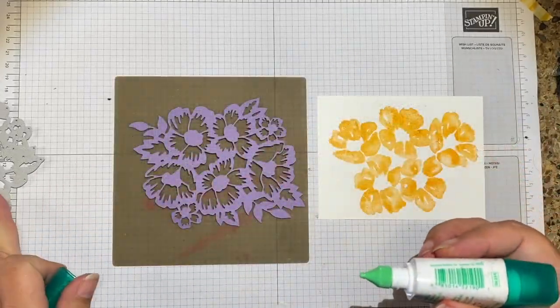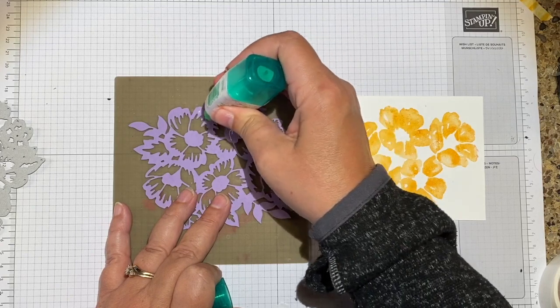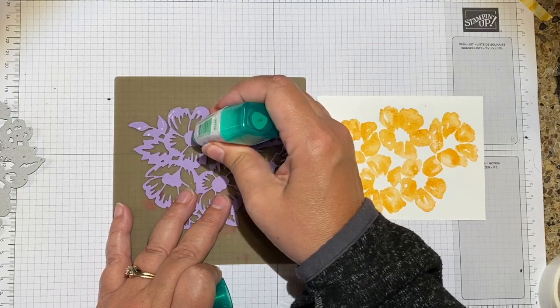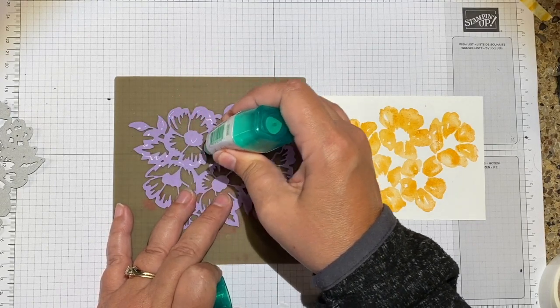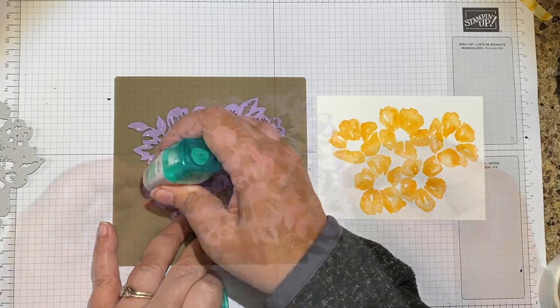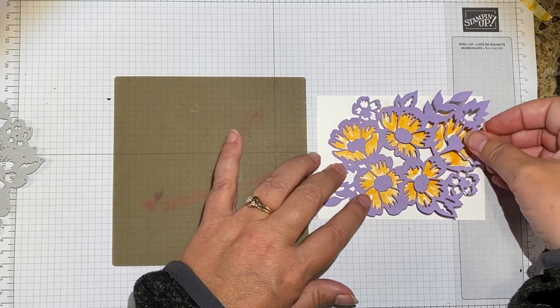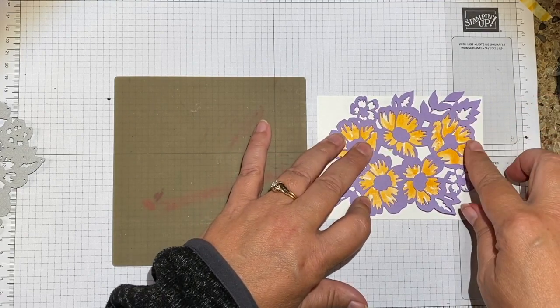I brought in my silicone mat here, and I'm just gonna add some liquid glue to this, and I love using my silicone mat for that. I don't get glue all over my stamping surface. All right, well, let's position this on our stamped image here. It matches up just so perfectly.